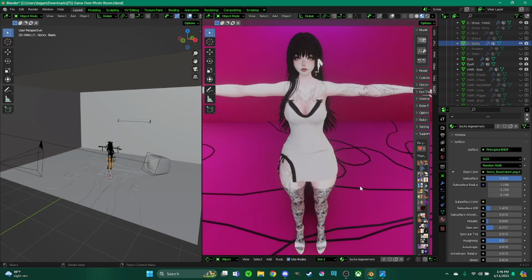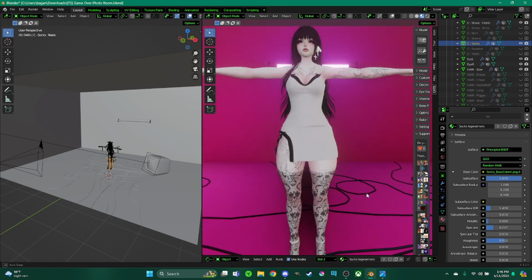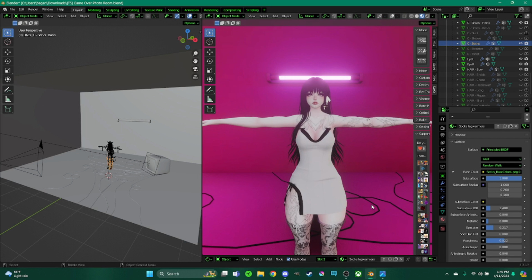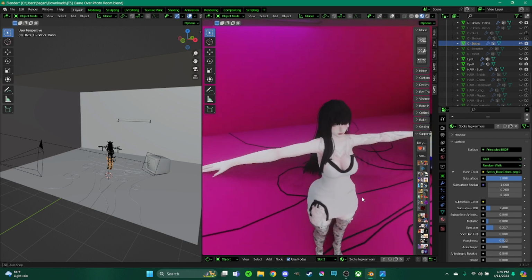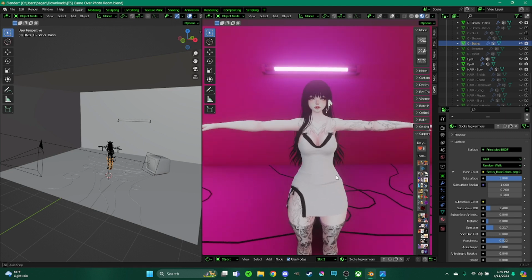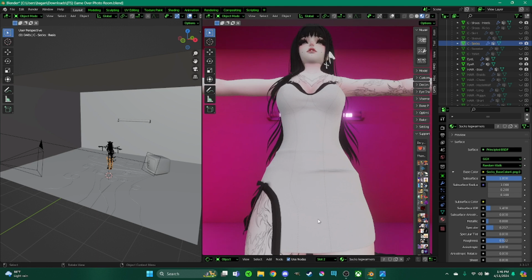You can add different textures on her as long as it matches the base, which is a RP base, and the head I think is a Milia head, if I'm not mistaken. I could be wrong. But yeah, that's what you'll want to do. I'm not gonna mess with the shoes because the shoes are already white, so that's what we want. We want everything to match and look cute. So yeah, then once everything is done, you'll scroll in.